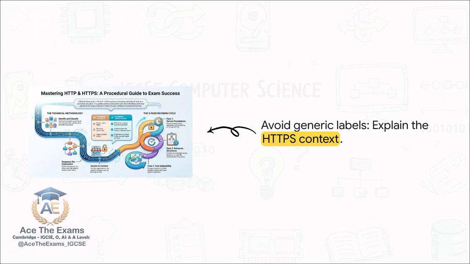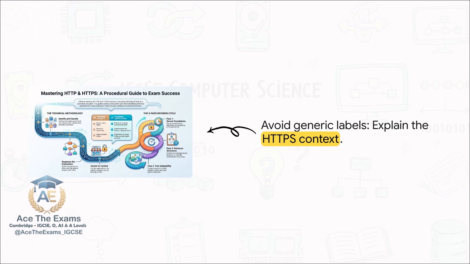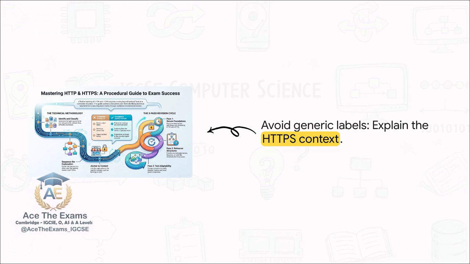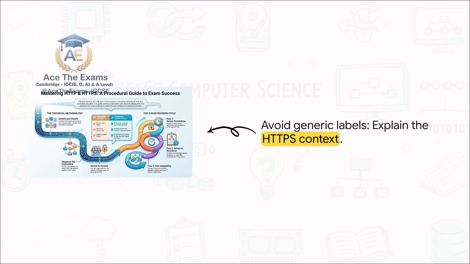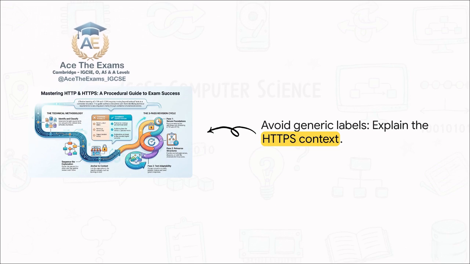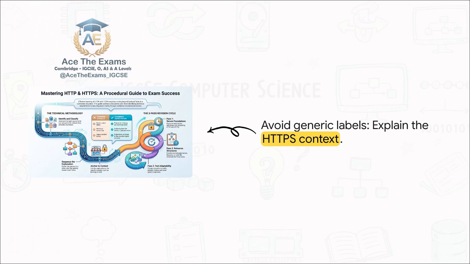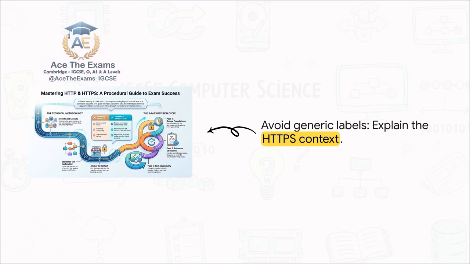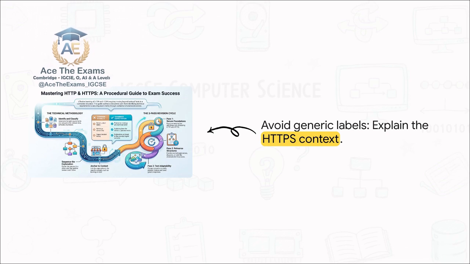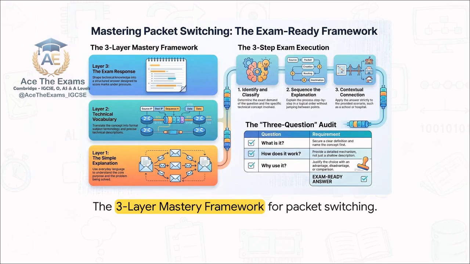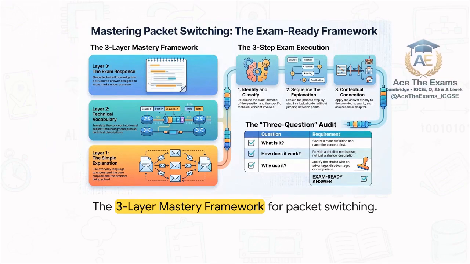When looking at common pitfalls, you have to remember that examiners severely penalize generic labels. If a question asks why a retail website uses HTTPS and you just write, "it makes it secure," you get 0 marks. No way around it. You have to anchor your explanation to specific digital scenarios. You need to explicitly state that HTTPS encrypts the data using SSL or TLS protocols, ensuring that sensitive information, like a customer's banking details or their credit card number, cannot be understood if it gets intercepted during transmission. Context is absolutely everything.